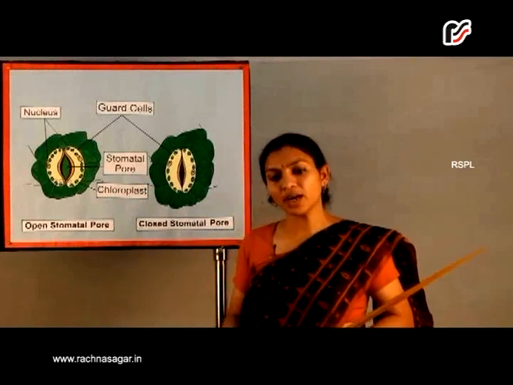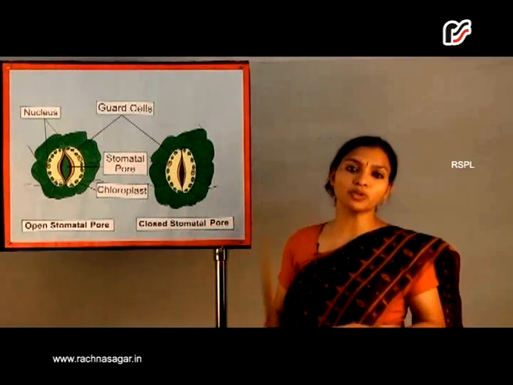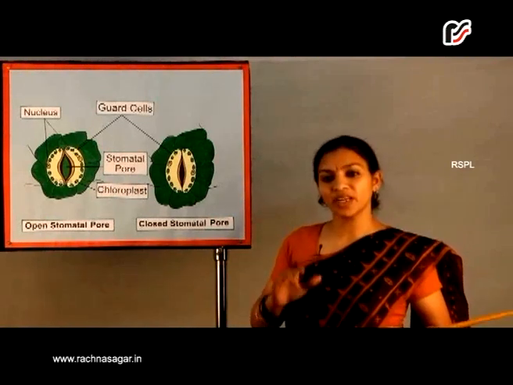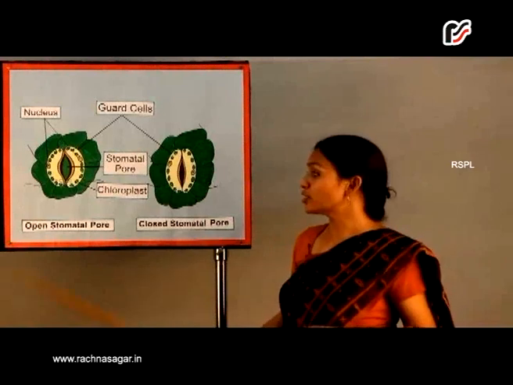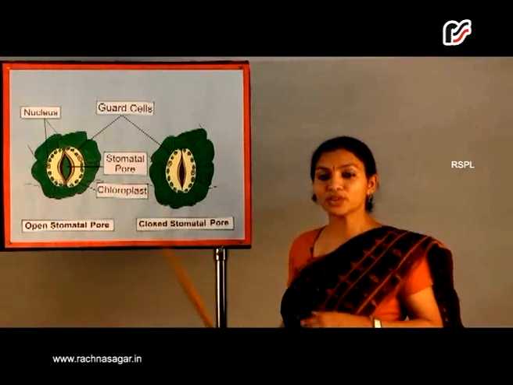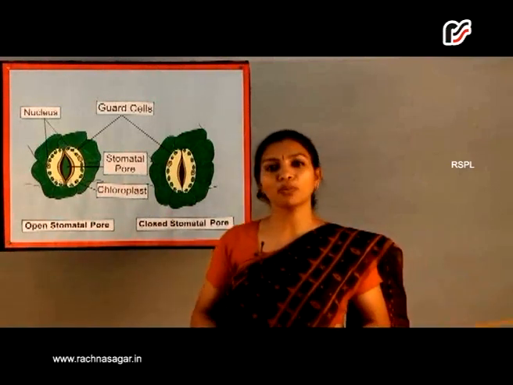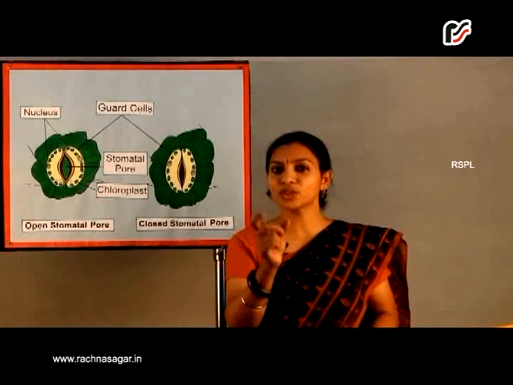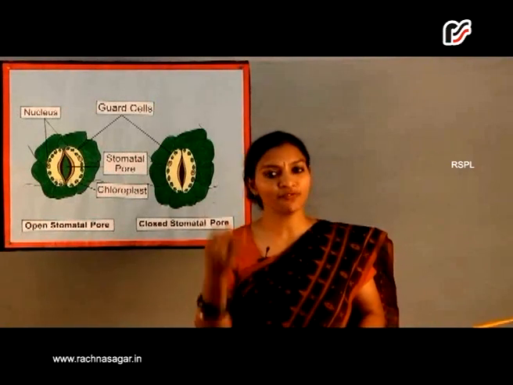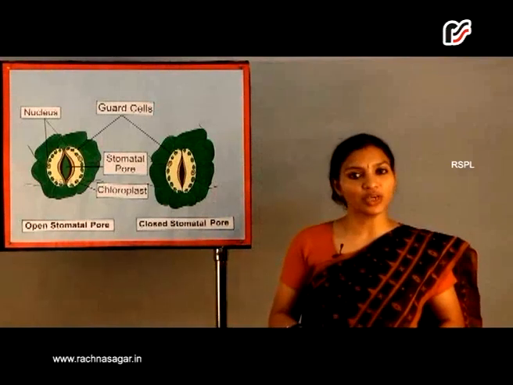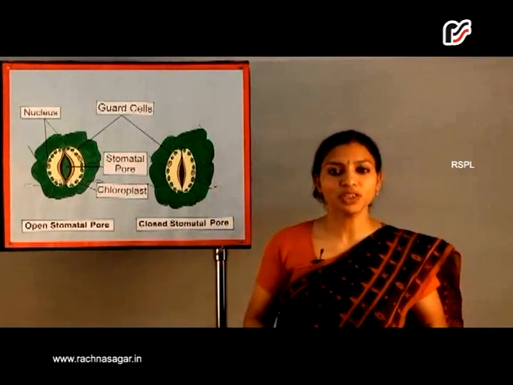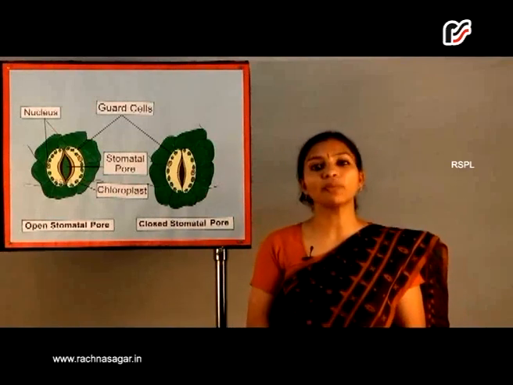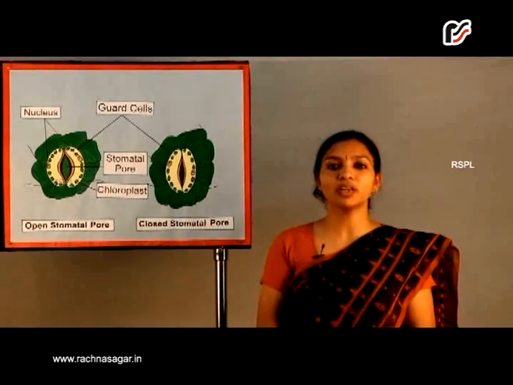Now, the question can be asked like: name the minute pores which are present on the leaf surfaces and what is their function? The answer is quite simple. These are known as stomata, which are present on the leaf surfaces, and they perform two functions. In brief, with two words you can write down: function one, gaseous exchange, and function two, transpiration. So in this way, these are the stomata, minute pores present on leaves.